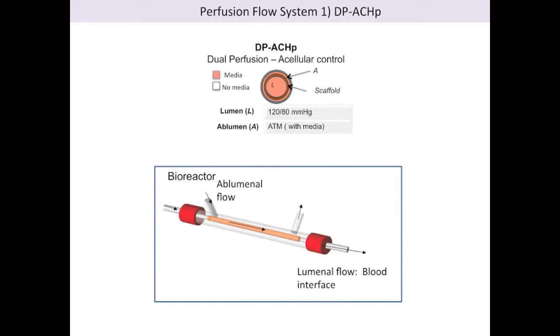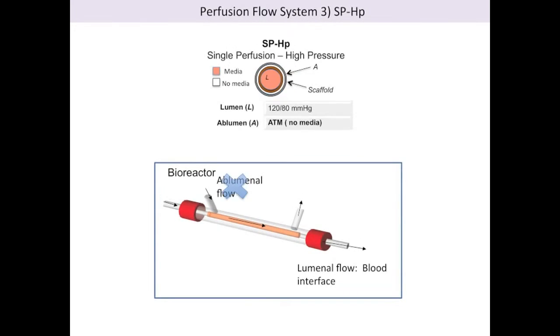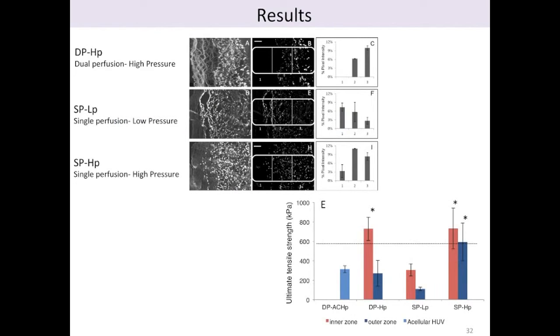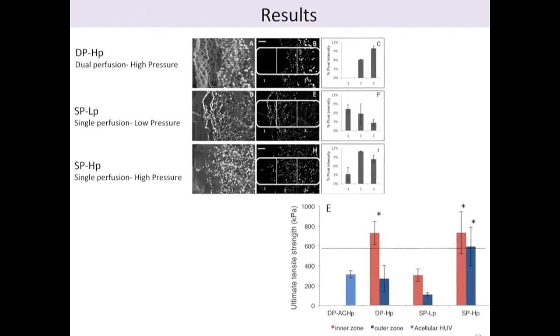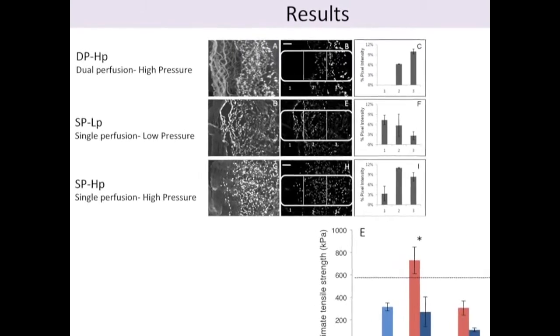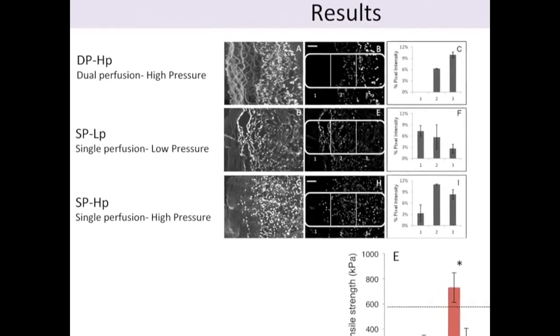Three different culture conditions using single perfusion, one nutrient source, or dual perfusion bioreactor systems, two nutrient sources, were designed to assess the effect of pressure and nutrient gradients under either low pressure or high relative pressure conditions. Constructs cultured under dual perfusion at relative pressure displayed higher concentration of cells located in the mid to outer layers of the scaffold, adjacent to the seeded surface.